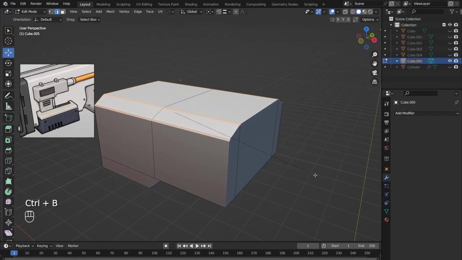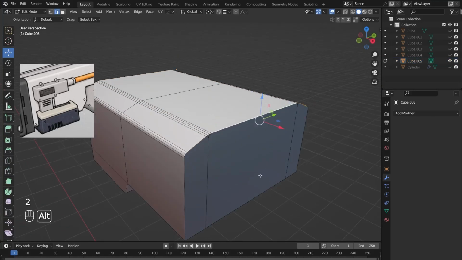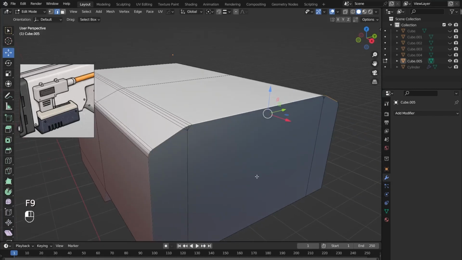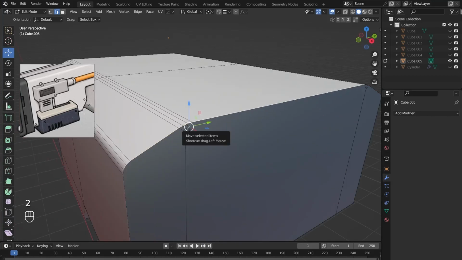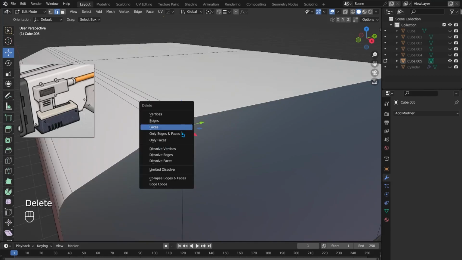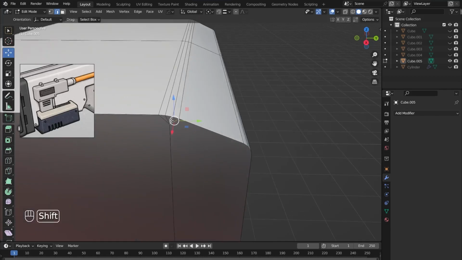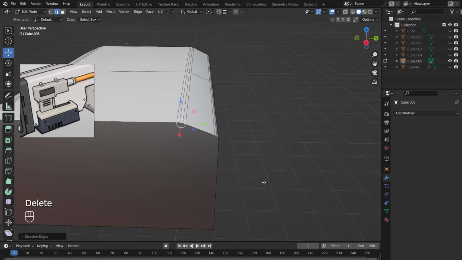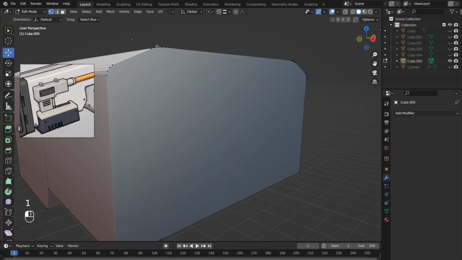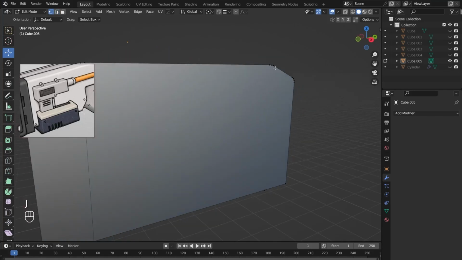Now I will bevel these edges here. And then select these vertices and join them using J. Now I'll go into edge mode and select this edge and add a bevel to it.